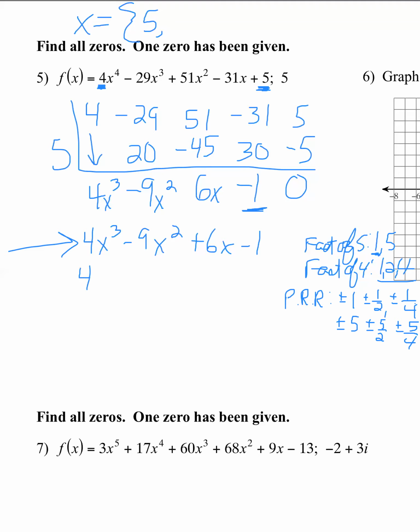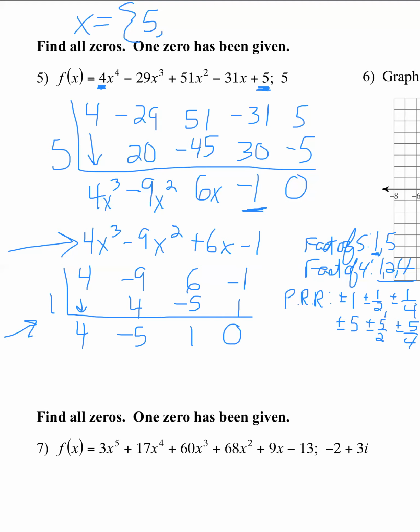Okay, so I'm obviously going to try and avoid plugging in the fractions just because they're annoying. So let's see if we can find another one that works. That's not a fraction. So I'll just start with 1. Well, what do you know? Hooray! So I found another one of my zeros. 1 works, so I can put 1 up in my list up at the top because I know that one works. I got a remainder of 0.